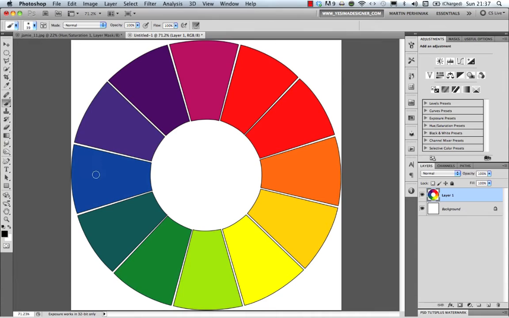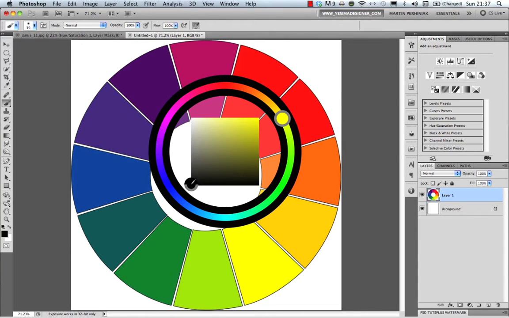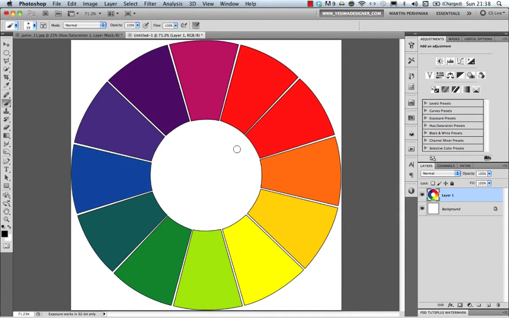In Photoshop, if you have the brush tool selected and you press Ctrl, Alt and Command together on the Mac, or Ctrl, Alt and Shift and then click, you will get the color wheel. This is called the heads-up display, and here you can see this wheel. So starting from red, it goes to yellow, then green, then blue, then magenta, purple, and then we come back to red. So this is the circle that we see also in the background.